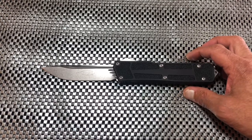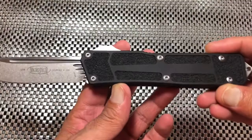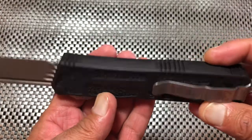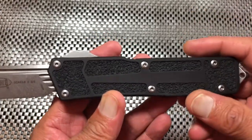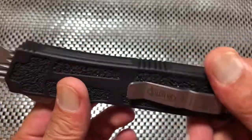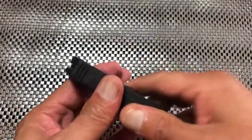Sorry about the dog there — he's trying to protect everybody in the universe all at the same time. Anyway, this does not have your standard aluminum construction; it does have T6 aircraft aluminum, but it's got some grippy areas in here which actually do quite a bit for the grip.